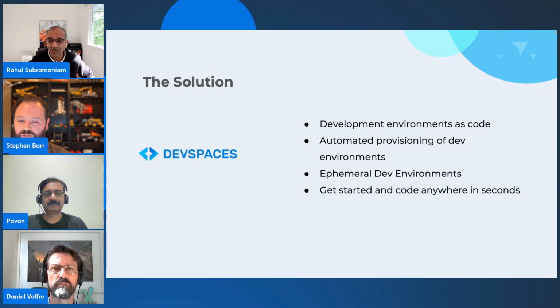So we really wanted a development environment that we could define as code in a simple manner. We wanted automated provisioning of these dev environments where you didn't have to worry about what infrastructure people were running. In a lot of places where our developers are working, internet connectivity is a limitation. There are a lot of other constraints which prevent these enterprise environments from being downloaded.